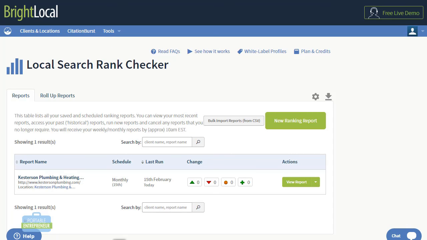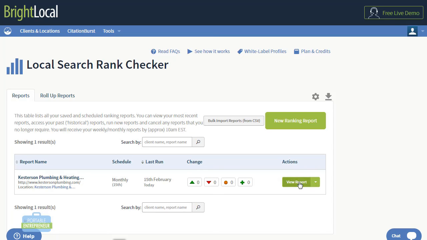So here you're going to be able to track all of your local and your organic search rankings. When you run reports, or as we set them up to run automatically, you're going to see all of them here. So you'll be able to go back to previous reports at any time, and you'll also be able to compare reports. You can compare the current one to the previous one, or the current one to any previous one that you want to.